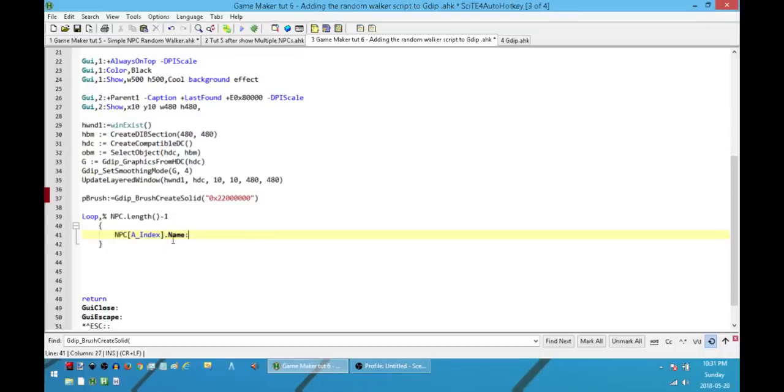And we're going to say that it equals a new brush that we're creating. So here we used P brush to hold the value for our brush. This time we're going to put that in NPC AIndex.name. So now our NPC object has a reference to this brush here, so we can use this later.